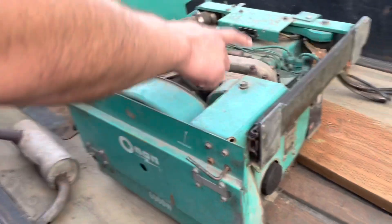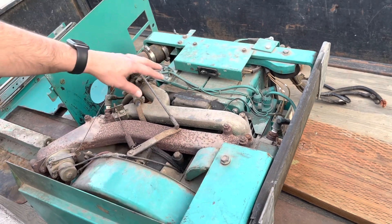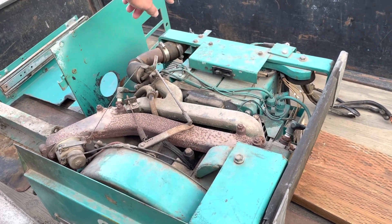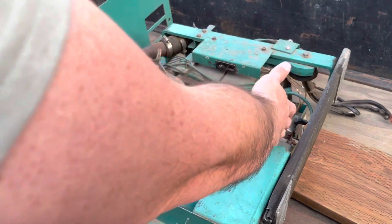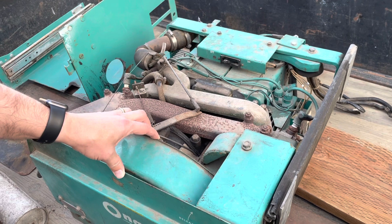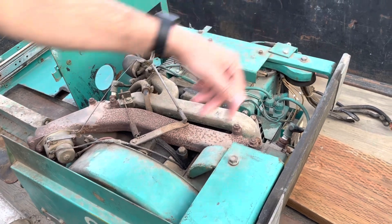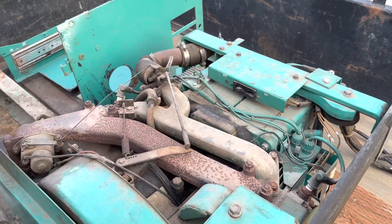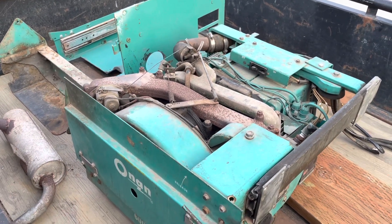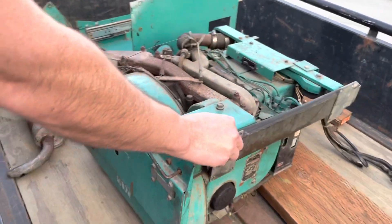This is a two-cylinder engine. We've got the two spark plugs here. The air intake comes here, carburetor, fuel line, and so on, kind of in this back corner. The air filter is in the back. You've got these two cylinders and an air cooling system here on the front, because this is an air-cooled generator. The actual generator itself is back here on the back of the engine along with the circuit breaker and everything — it's really complete. It also has the sliding rails on it.